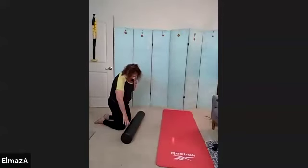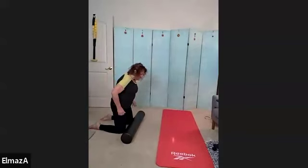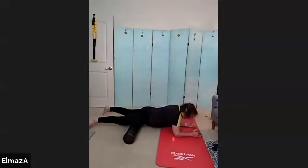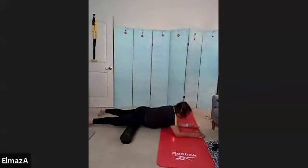Release it to the fingertips. Now, widen those legs just to hip width apart. So it's not all the way to our big knee, okay? We're coming all the way down, back onto our elbows, onto our mat. So your legs are a little bit more open. All right, we're gonna go up and down for 10.